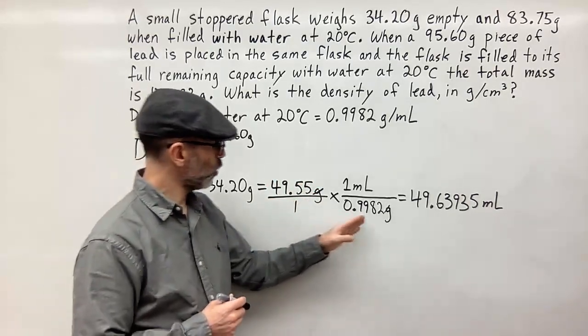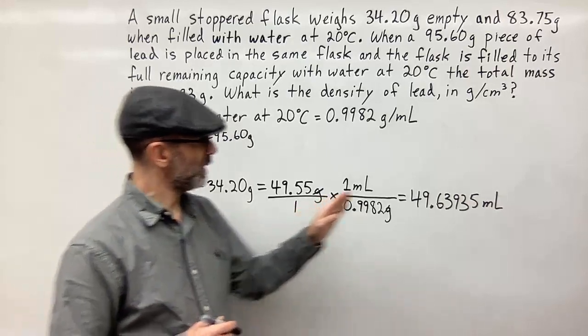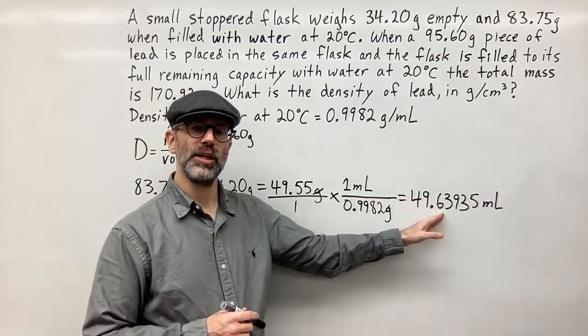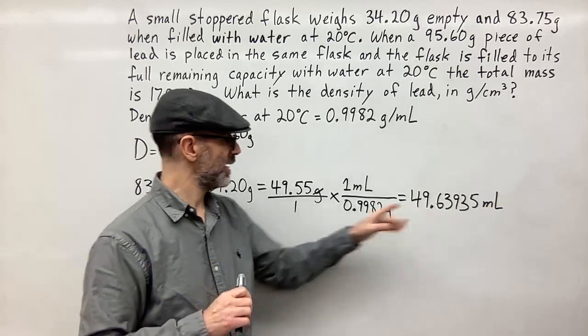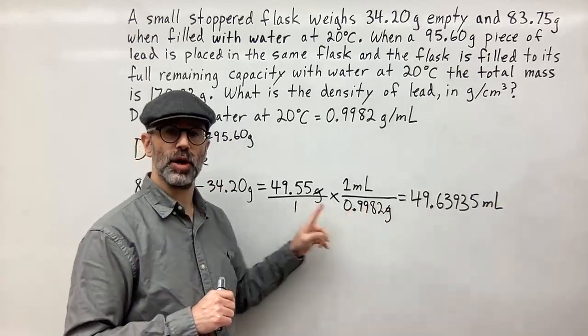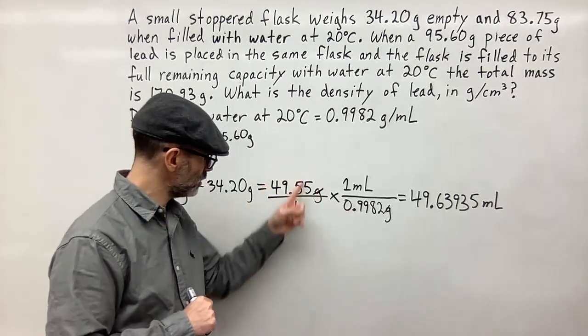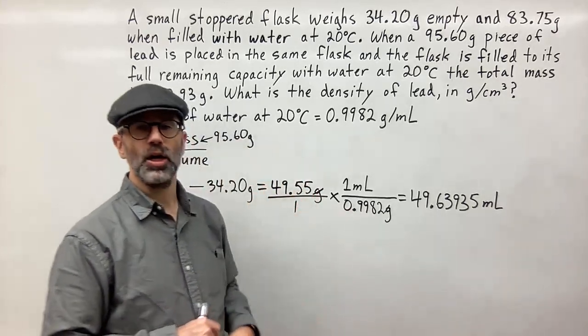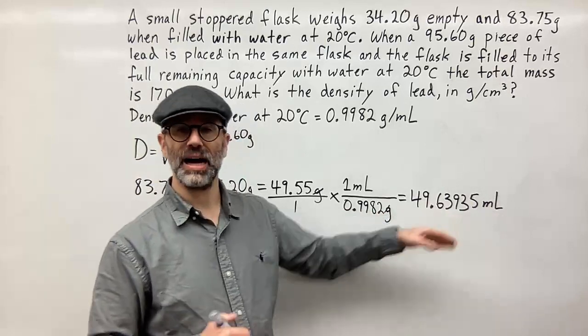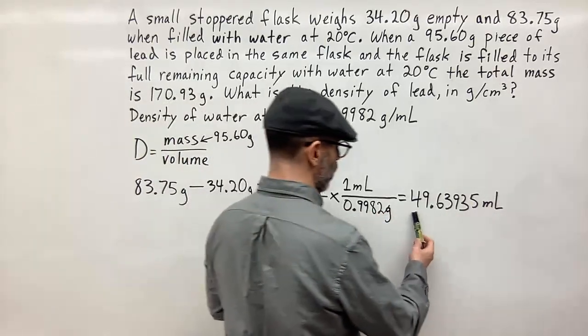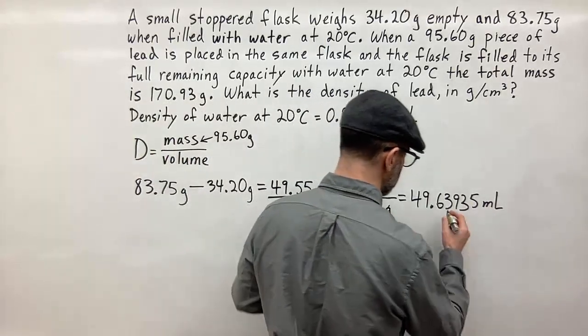Now, when we're multiplying and dividing, the answer we get here should have the same number of sig figs as the least number of sig figs we are multiplying and dividing. So here I have 4 sig figs. Here I have 4. So my answer is only allowed to have 4 sig figs. So I have 1, 2, 3, 4.